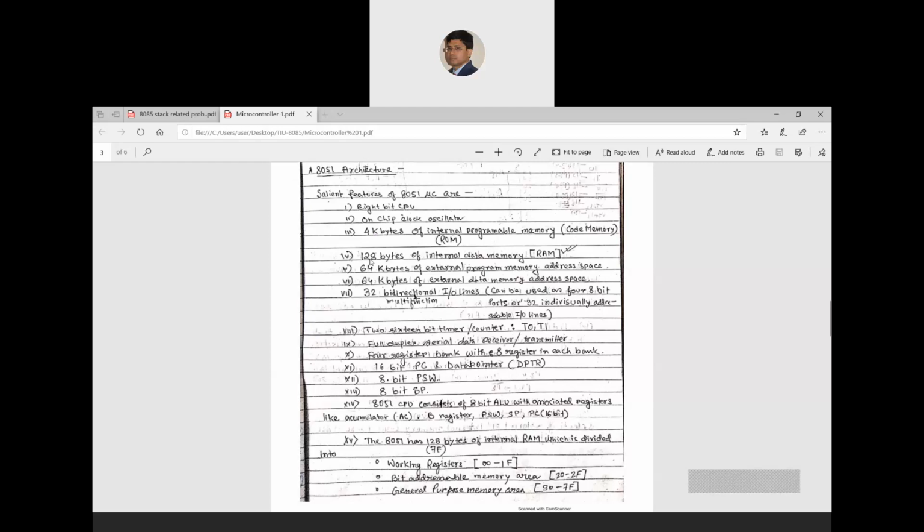And you can see the RAM. So what is the size of RAM? 128 byte. So this is the size of the internal RAM. And what is the purpose of internal RAM? Data memory. So you store data here. Well, you can also extend the memory size, external 64 kilobyte. We also have 32 multifunctional pins. We also have timers built in, T0 and T1. We also have full duplex data communication, that means we can perform full duplex data communication here.